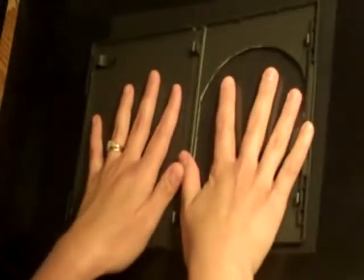And you will have a DVD holder that looks like this when you open it up. So here's the circle that used to be there, and you still have your sleeve that's not cut or damaged, okay? So we're going to start with this. This is your base product, alright?